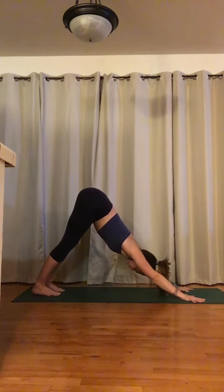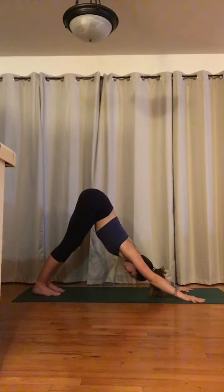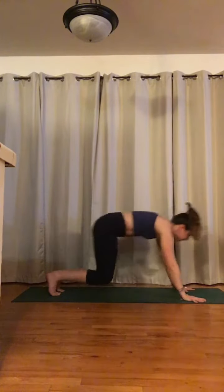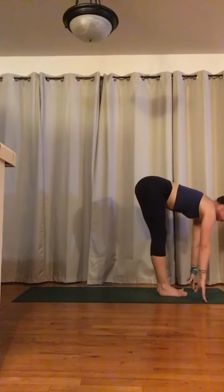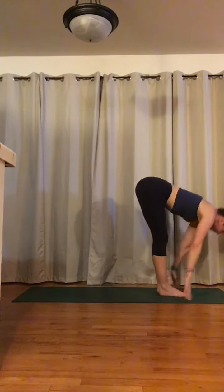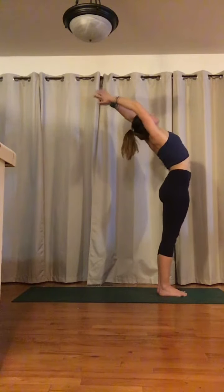Three breaths in down dog. On your next inhale, exhale it out, empty of air, step or float to the top of your mat. Inhale, halfway lift, lengthen. Exhale, hinge and fold. Inhale, reach your eyes, arms up overhead, maybe a back bend. Exhale, hands to the heart space.